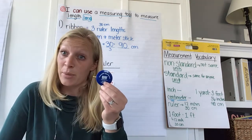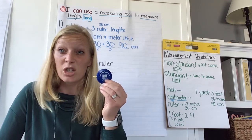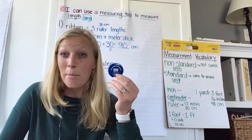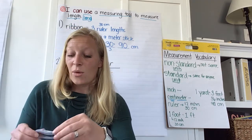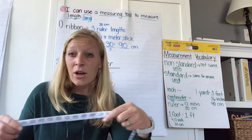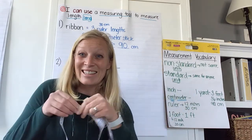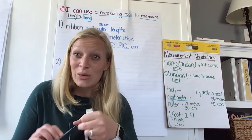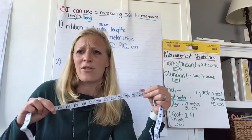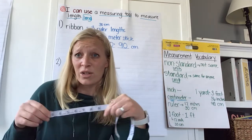I put this in my purse to measure things. Like if I'm trying to buy something for just a small space, I bring this with me to measure that and make sure it's gonna fit. But when I'm measuring fabric or I'm measuring something to sew, I break out this measuring tape. So measuring tape looks different depending on what the use is. Mr. Baker would never use this when he's measuring in the garage for something.